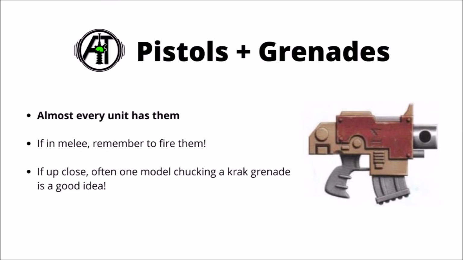Space Marines usually come well equipped, pistols and grenades on almost every unit. If you're in melee, remember to fire your pistols. They won't usually do much, but they certainly can't hurt. And if you are charging towards an enemy, one model per turn chucking a crack grenade at an enemy is often going to do better than firing their own pistols or small arms. Can be a handy little punch of shooting damage that characters can access even if they don't have any ranged weapons.